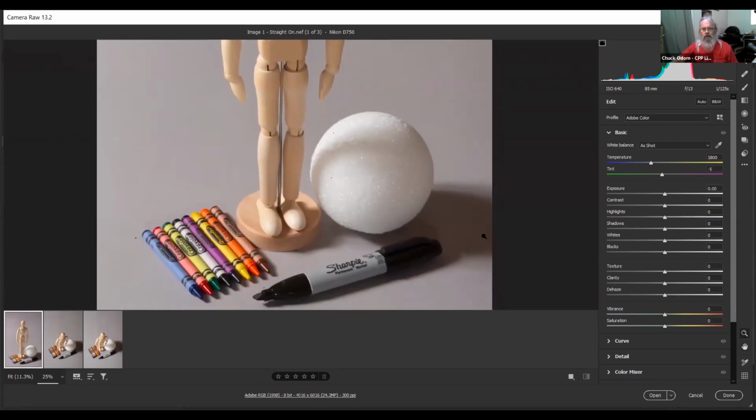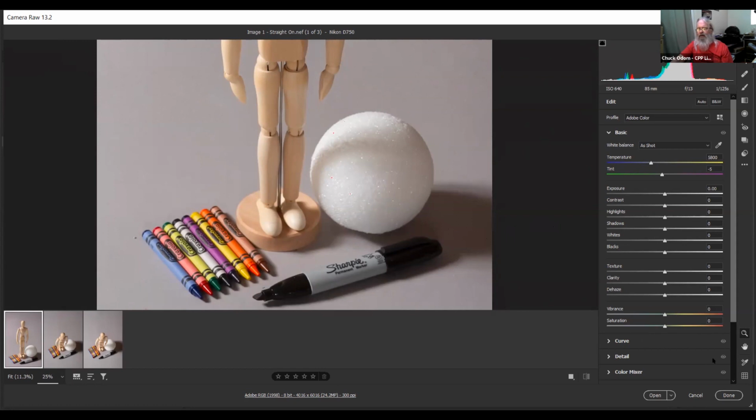There's two ways to do this. One, as you hold your cursor, you'll see in the upper right hand corner, as you move it along, you'll see the red, green, and blue values changing. And it's actually hard to kind of watch those and move your thing.